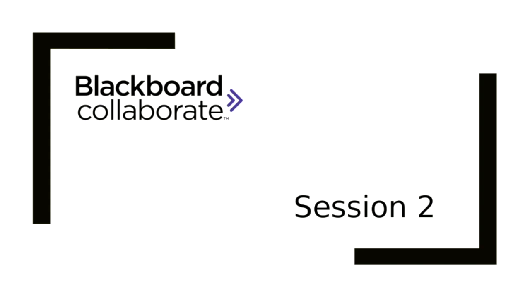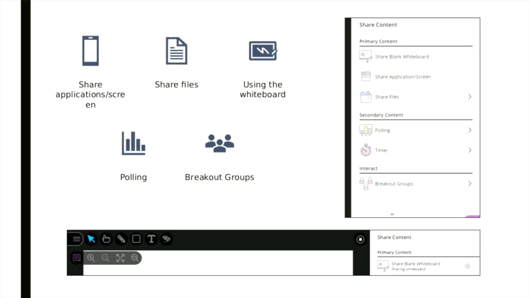All right, and similarly, if I wanted to change to another slide, which was just showing what we would be doing in the beginning. All right, so from here, if I use this slide, there is a pointer at the top left. We've dealt mostly with this. We've done our sharing files, and we've done using the whiteboard. Now we'll go back onto polling. So let me go back. I'm going to share my screen again.